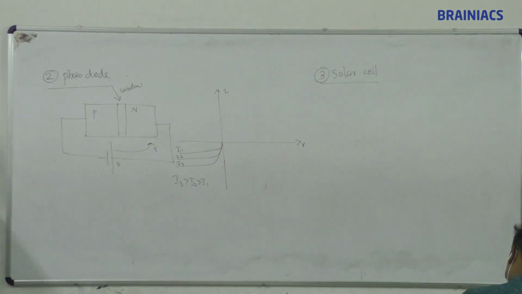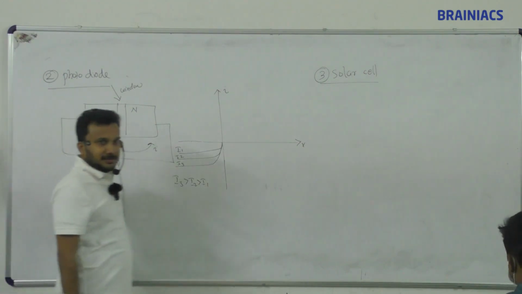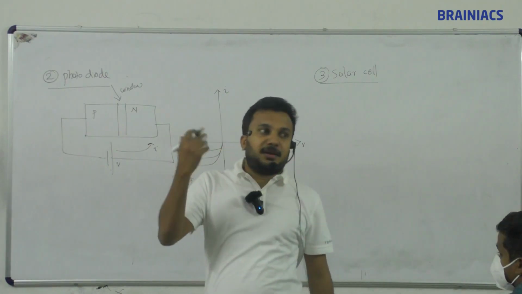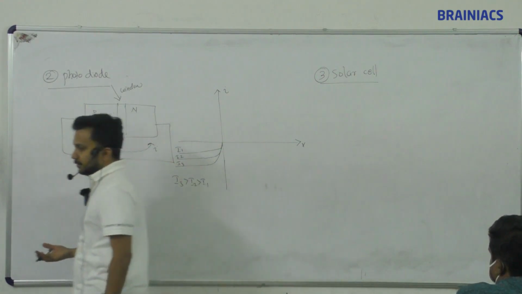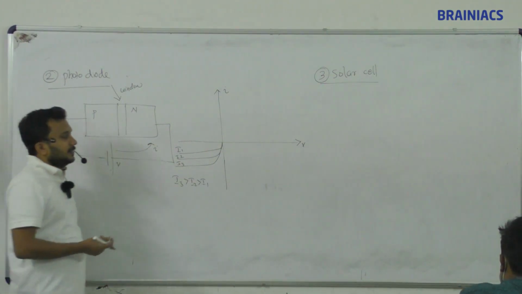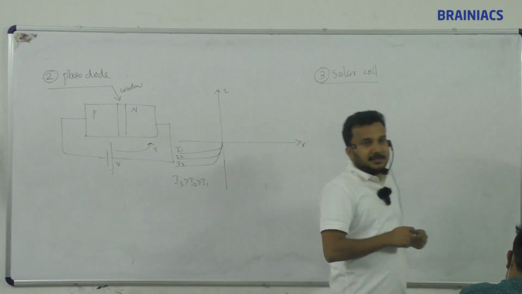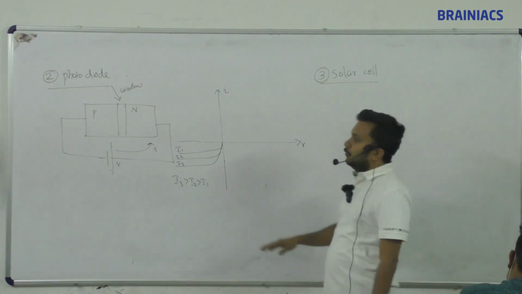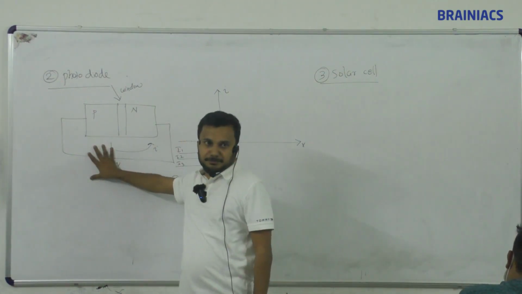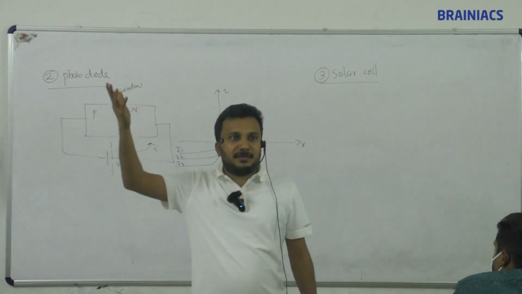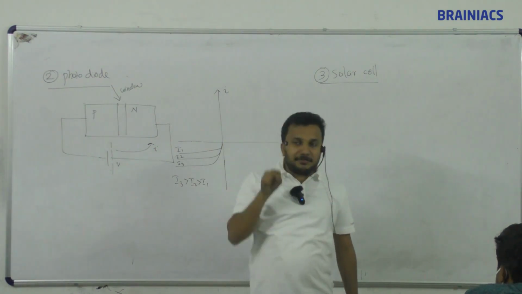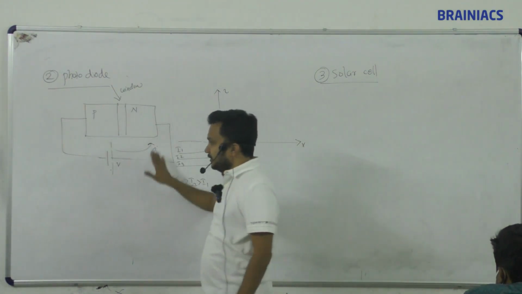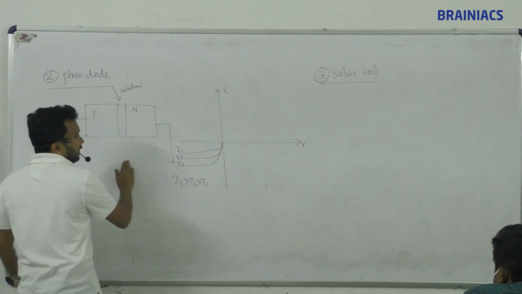The solar cell is working at what time? Night, correct? Morning it will store the solar energy, night it is converting to electrical energy. Isn't that the main purpose of a solar cell? A solar cell is like a photodiode, but there is only one difference: there is no voltage we are giving to the diode. Solar cell is a panel, so from there we are taking the current. The only difference between these two is that in a solar cell we don't have any voltage.